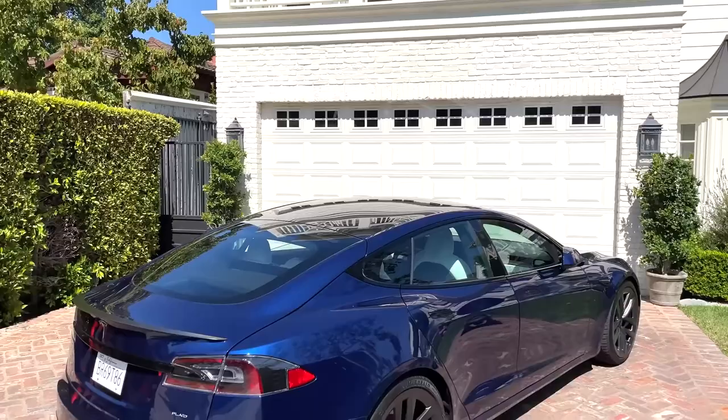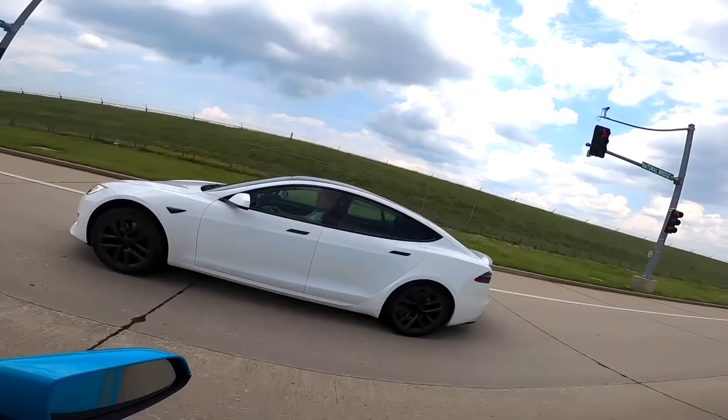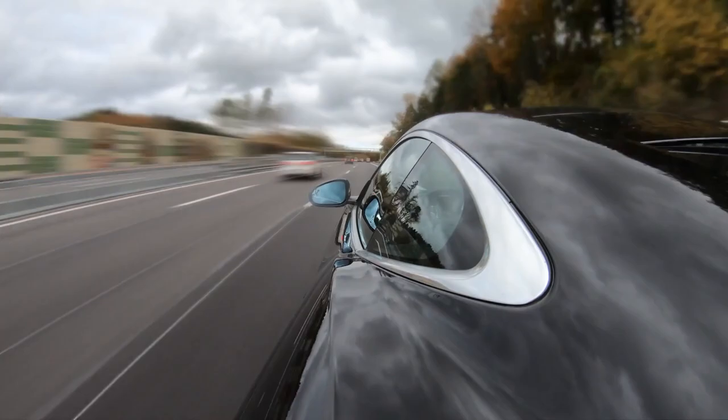The company claims that the car can sprint from 0 to 60 in 1.99 seconds. However, after a full instrumented test, the 0 to 60 range was found to be around 2.1 seconds. That still remains as one of the fastest ranges so far. It's crazy how an electric vehicle can do this much — kudos to Elon Musk and his team.